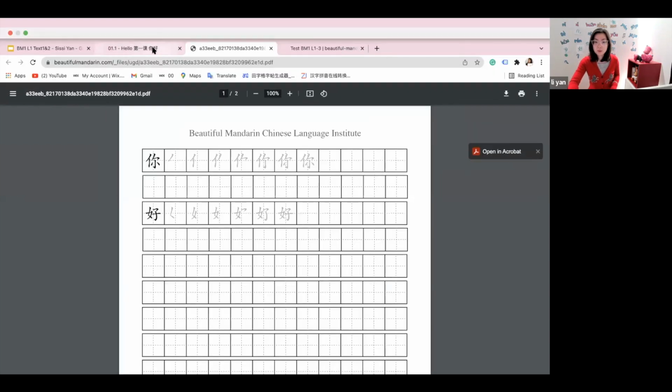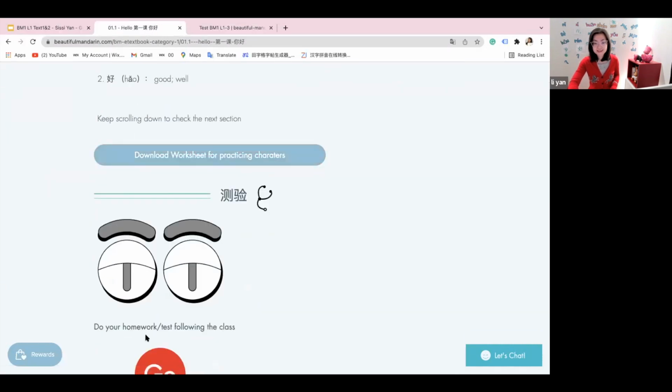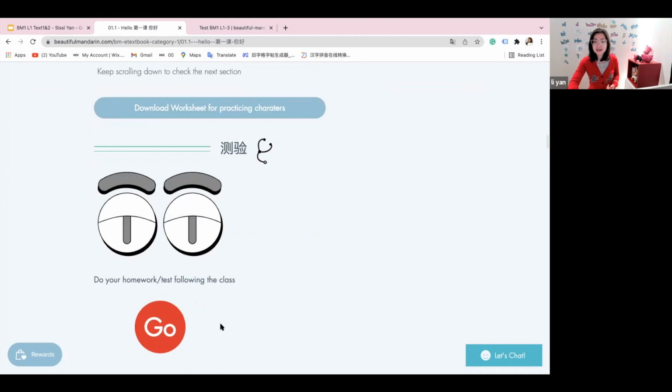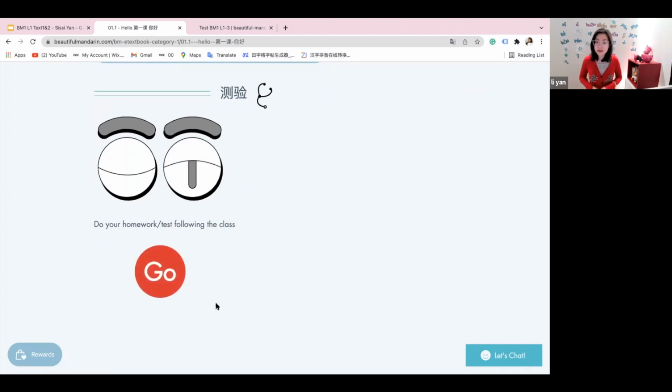And what we're going to do today, close this, is the test. So this is how you scan your learning result for each lesson. So doing a test is very important. I know there are so many apps right now in the world. You can use them to have fun, to study like at the beginner level, but Beautiful Mandarin Interactive ebook aims for learning deeply, upscaling your level.